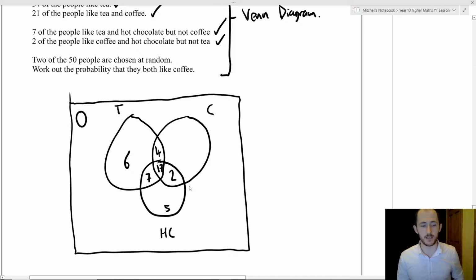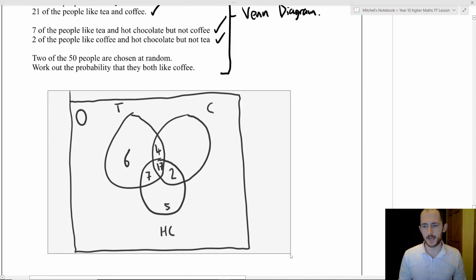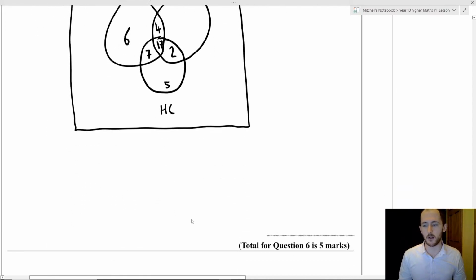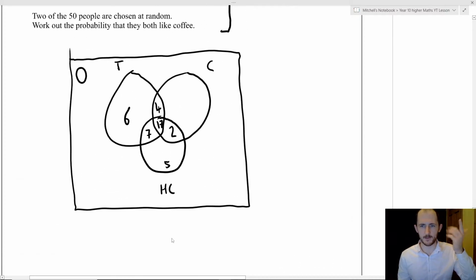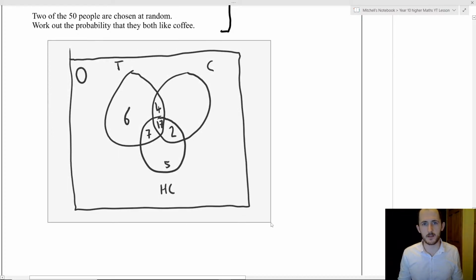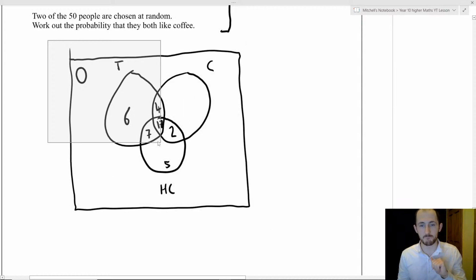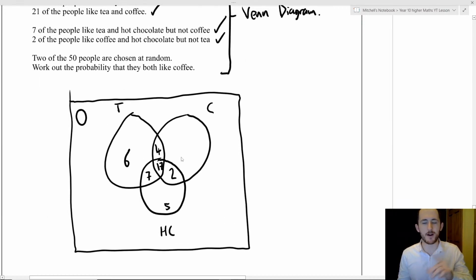Ah, good question, Evie, yeah. So this counts as working out. Okay, so if you look, this is a 5-mark question. If you manage to do the probability by hand, as in writing out whatever that is, you would get 4 marks, but this is all method marks. So you get 3 marks for this Venn diagram, a mark for the probability calculation, and another mark for the right answer. Okay, good question, really good question. You get marks for the Venn diagram, okay, because this does take a long time. You get up to 3 marks for it.